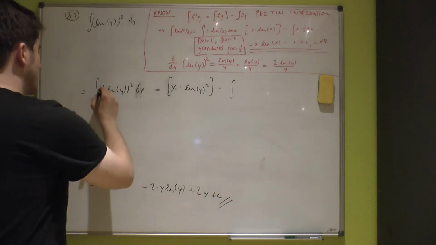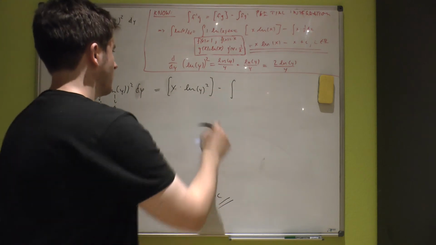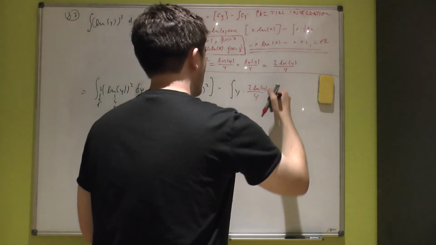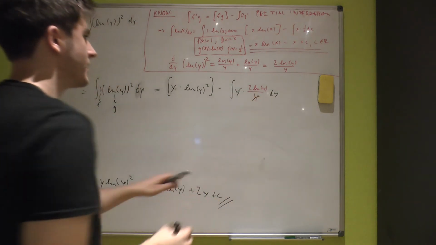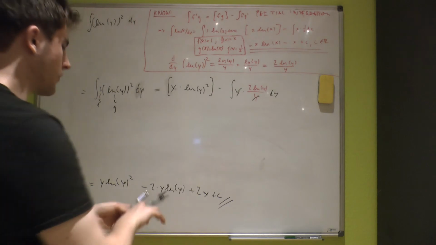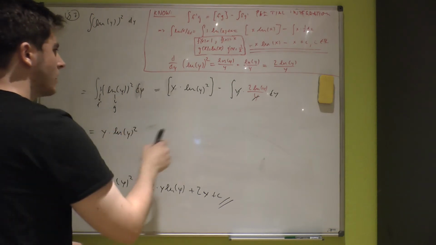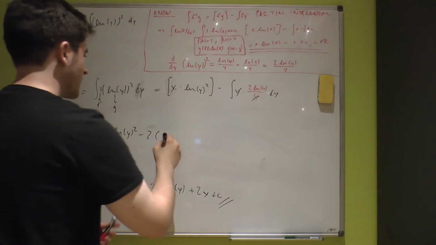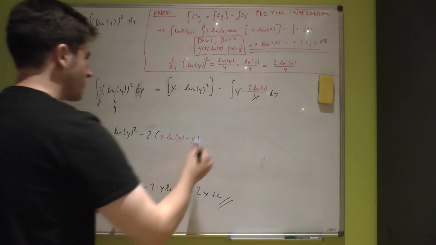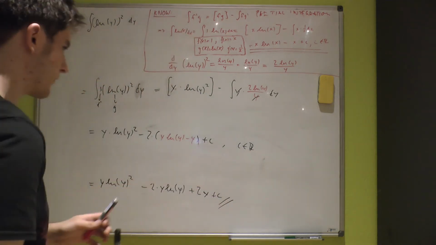And here, this is our f prime and this is our g, so we need the derivative of g, which I just wrote down here. It's y times 2 ln y over y dy. This and that cancel out nicely. The integral of ln y we already have here. I did my prep work beforehand, so we can just say this equals y times ln y squared minus 2 times the integral of this one, y ln y minus y. And of course, don't forget the plus c, and of course c is an element of the real numbers.